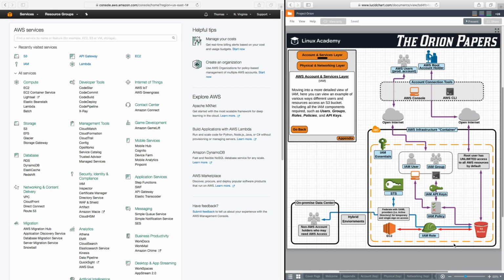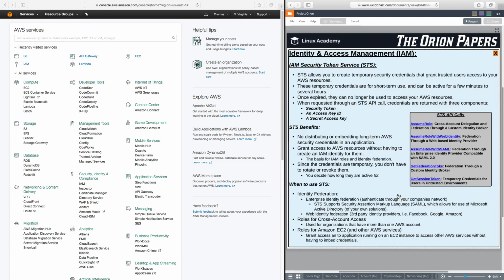But taking a look at the diagram here, if we want to access our S3 bucket, an EC2 instance has to have a role attached to it. Now, a role actually gets its temporary credentials from STS. So STS is the basis for granting permissions for an AWS resource through an IAM role. But also when we talk about non-AWS account holders or AWS account holders in a separate account, if you want to grant them permission to your AWS resources, you have to give them temporary access. So that's all done through STS, or Security Token Service.